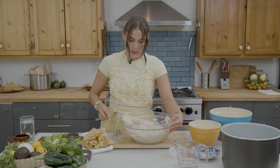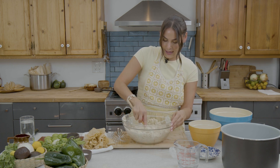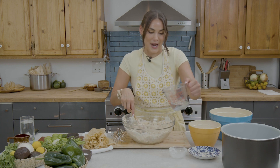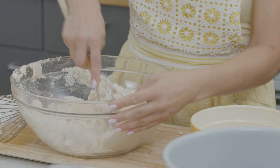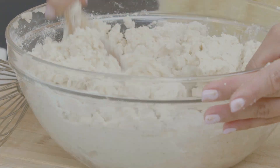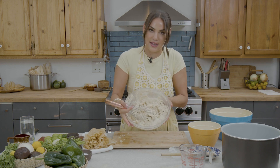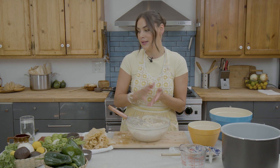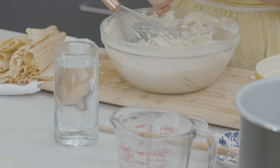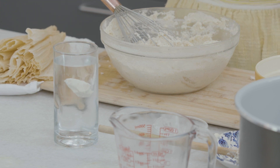About now your masa will start to crumble and kind of look sandy — this means you're on the right track. If you're out there using your hands and arms to mix this, don't give up. Finishing off the rest of my water and continuing to mix. Now that I've been mixing for a while, a good trick to know when your masa dough is ready: get a glass of water and put a ball of masa dough in it. If it sinks, you have to keep stirring. If it floats, then it's ready — and it's floating.